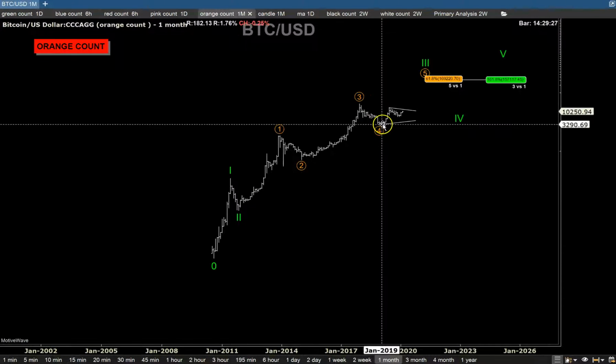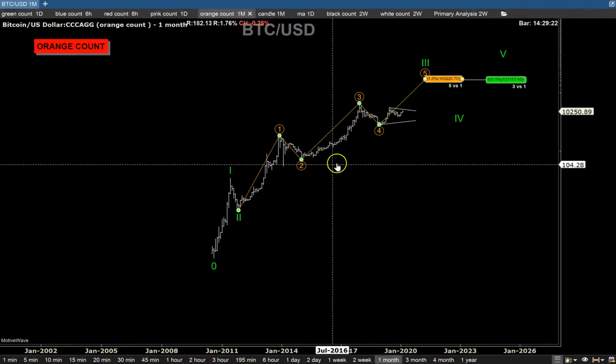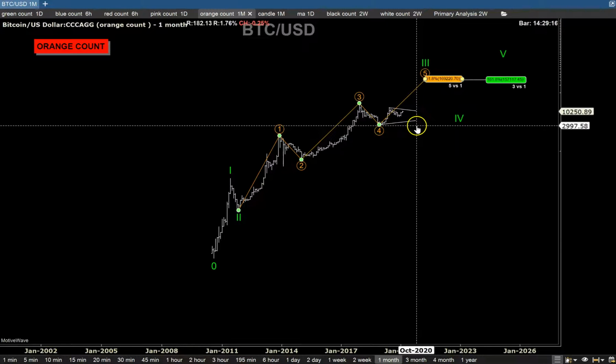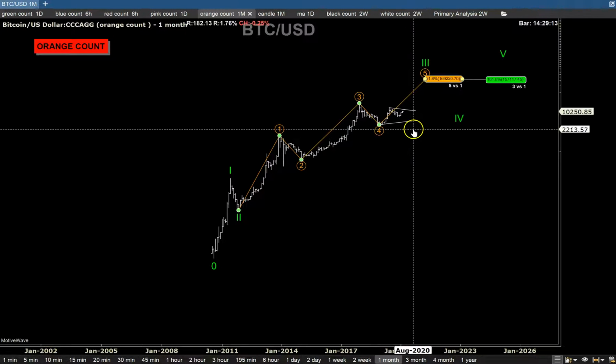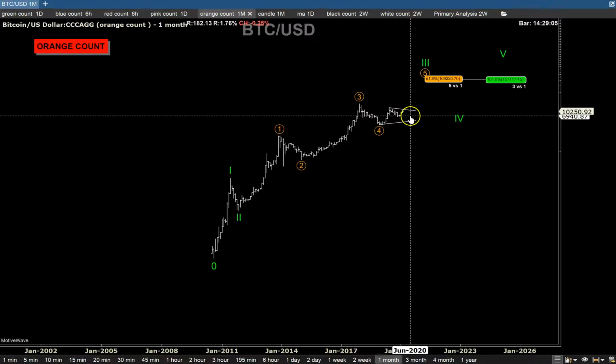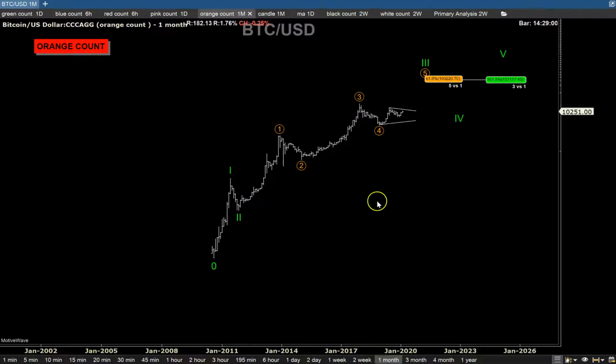Now pay attention to this wave 4, because compared with this wave 2 in orange, they're pretty equal, which is perfectly fine. But this wave 4 can also extend a little longer to the right and become a triangle. The way that happens is this is probably a wave A, this is a B, we've already done a C down, we're doing a D, you have another E, and then you shoot back up higher. I'm just going to draw it on the chart: this is a wave A, this is a wave B, we're doing a C down, D and E, and then we go back up higher.